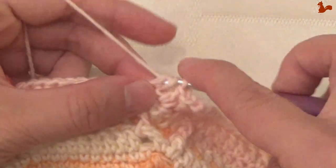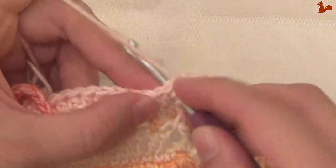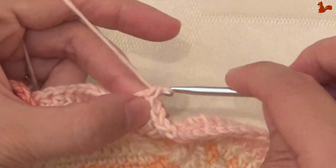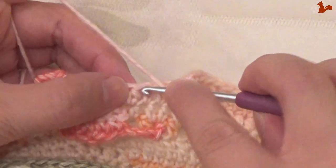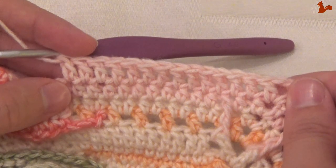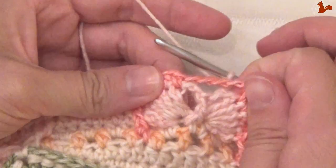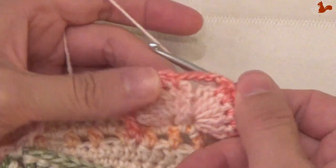1, 2, work 13 trebles. 3, 13 trebles. I'm going to come to the butterfly, and here we're going to do the same as we did on the first butterfly.